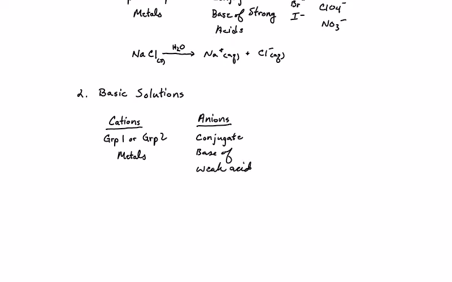This should make some sense, because the conjugate base of a weak acid is still going to have a potential to pick up a proton. We know that when a weak acid is added to water, the reaction doesn't go to completion, so we still see some protons being taken up by the conjugate base. An example of this would be something like sodium fluoride.